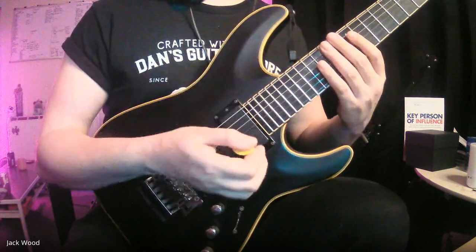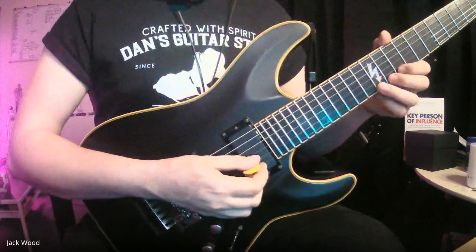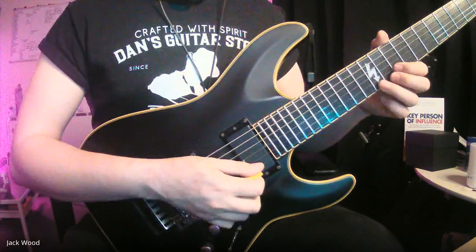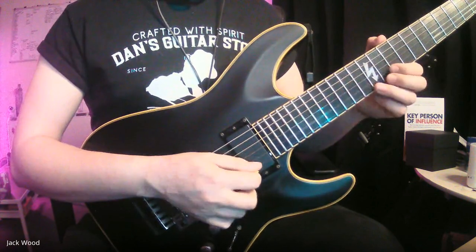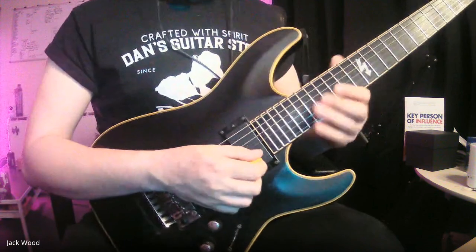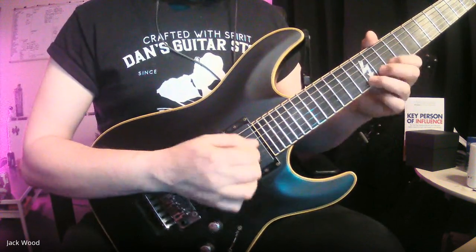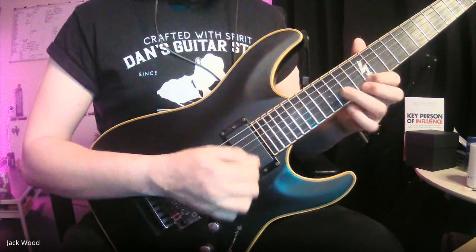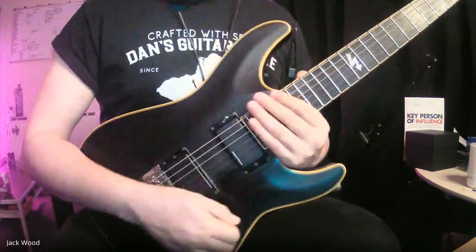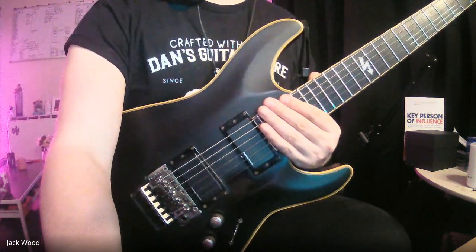So see, it's the exact same thing we were just doing, but we've just moved it ever so slightly. Then we're going to play 0, 10, 12 on the B, and then 12, 15 on the E. So altogether that gives us... So you see how we're just using basic pentatonic shapes, but overall we are getting this sound.